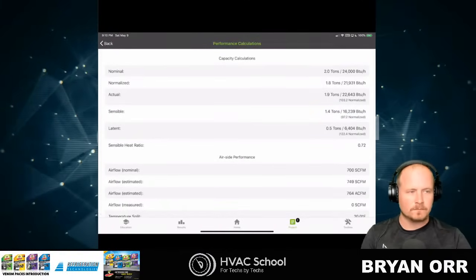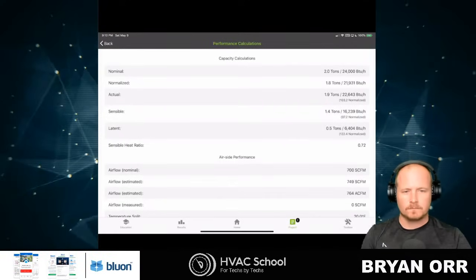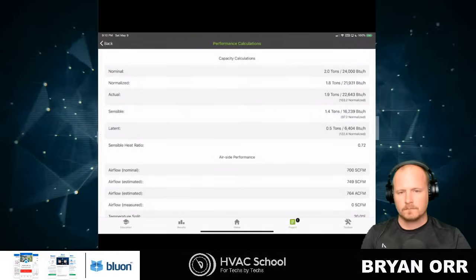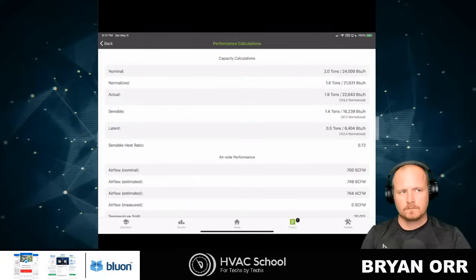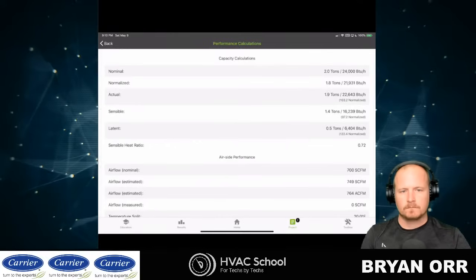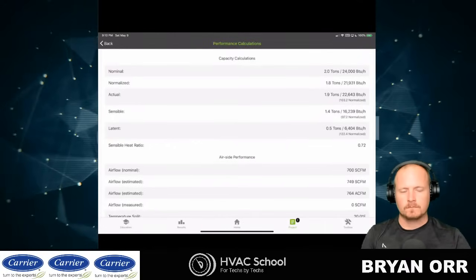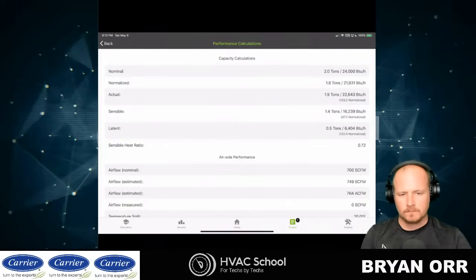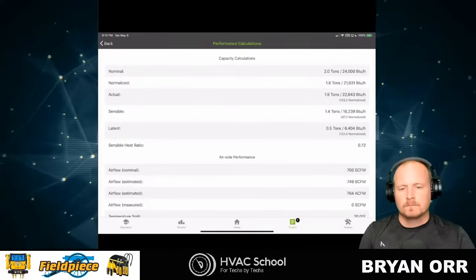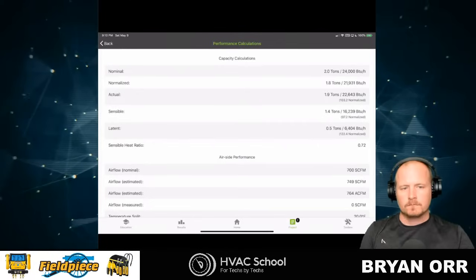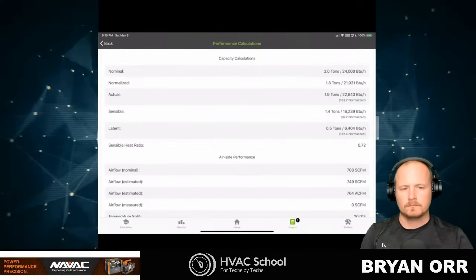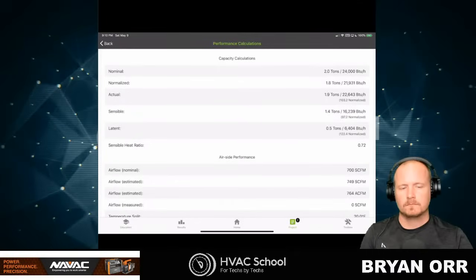And when you optimize system operation, you should always optimize for sensible cooling, because that's what satisfies the stat. So we want to have as much sensible cooling as we can while still controlling the humidity, right? The important thing to remember is that we optimize for efficiency and then adjust for comfort. So in Brian's climate, you may do just the opposite, because in Florida they're really concerned with the humidity more than satisfying the stat, right?